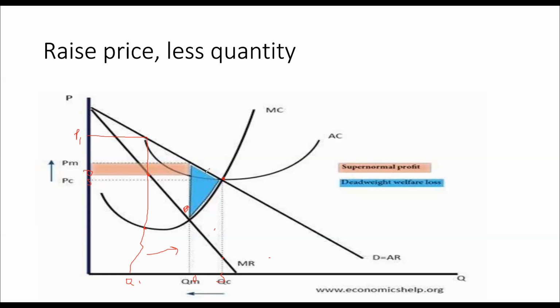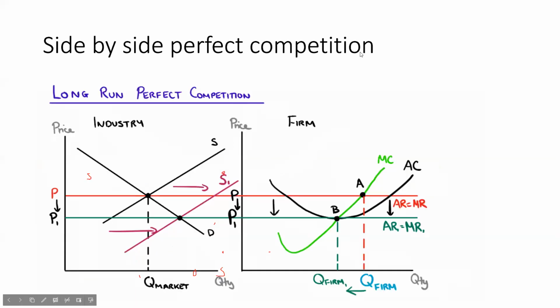Okay. Now, the shutdown rule, which is true for all market structures, would be if the price is lower than the AVC, we shut down. Now, to be honest with you, that rarely happens in a monopoly, but they could give you that because it does really happen. And the exit rule is in the long run, if price is lower than ATC, we shut down.